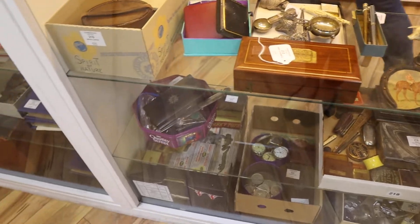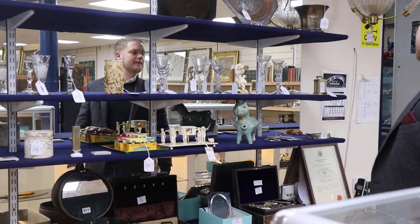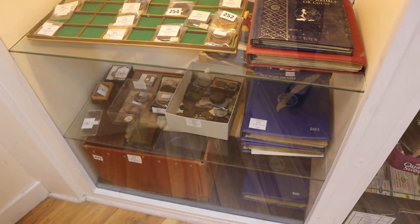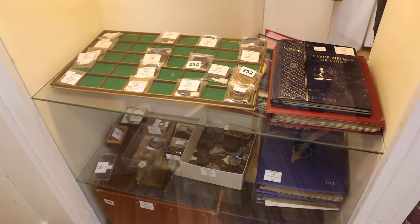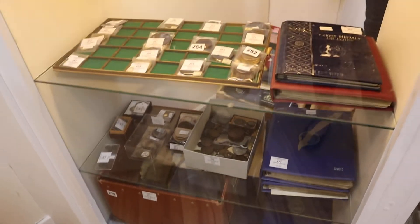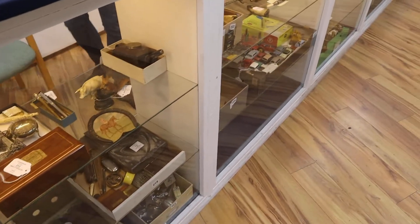Lots of dinkies popping up everywhere — we've got them here and here. A lot of 18th century glass, always seems to sell well. And over in the corner here we have Dan's coin section. I don't know a lot about coins personally, but I'm led to believe there's quite a lot of good stuff here. That starts at lot number 251 and ends at 276. We'll keep an eye on that and see what happens.